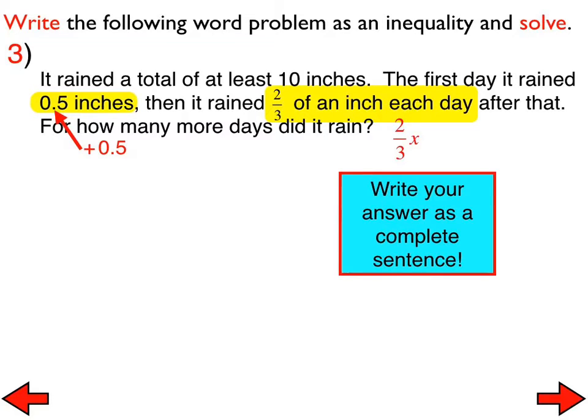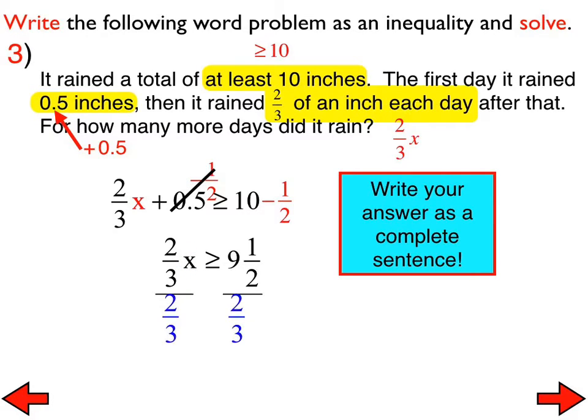At least, that would be greater than or equal to 10. Very good. Go ahead and finish solving this one. There are fractions and decimals in this problem, and what did we agree was easier to work with? Fractions. And that's a really easy decimal to make into a fraction. So go ahead and do your problem in fractions. We are going to solve it the same way we've been doing for all the other problems. Subtract the constant away. 0.5 is half, so I'm subtracting half from both sides. And then divide both sides by 2/3.